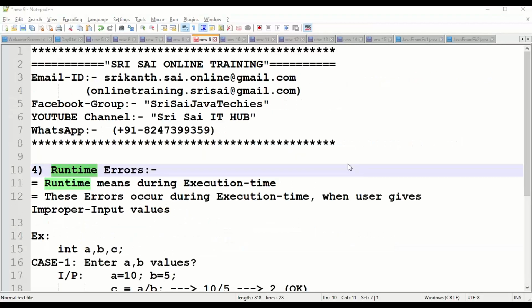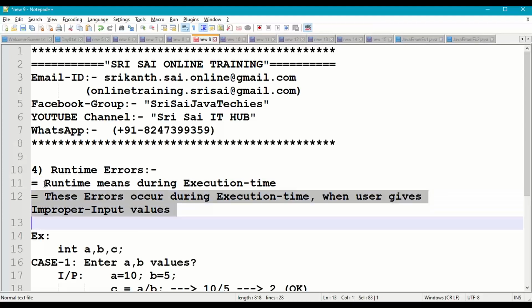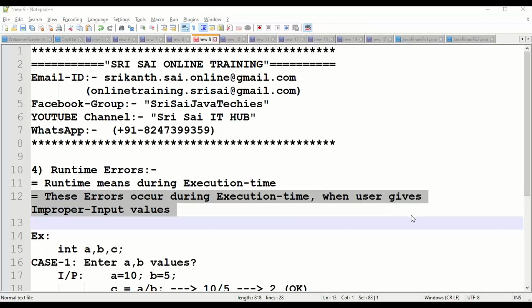Now let us discuss the fourth type of errors in Java program, runtime errors. Runtime means during execution time. Runtime errors occur during execution time when we give improper input values in the program.